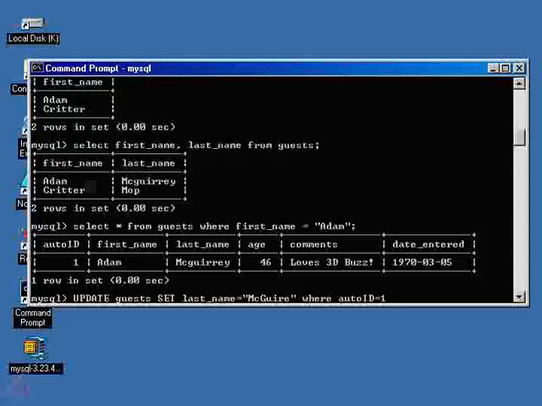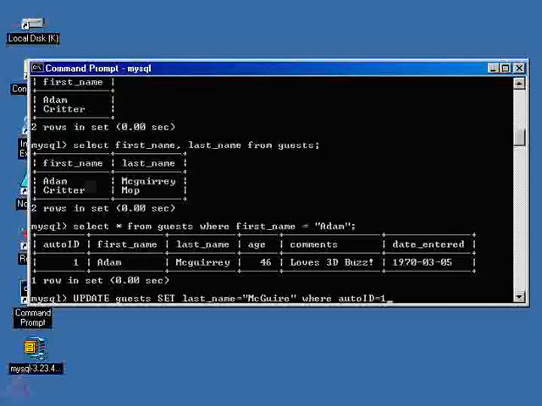So could you change everybody who is 46? Could you change their last name to McGuire? Yep. Or I could say where age equals 46, and all of those would be changed. And our where doesn't have to be just one thing. It's not just equal. You could actually specify a range, using greater than and less than and combining them. This will probably be in a more advanced future issue. But you could say anyone who's between age 20 and 46 would have their last name set to McGuire.